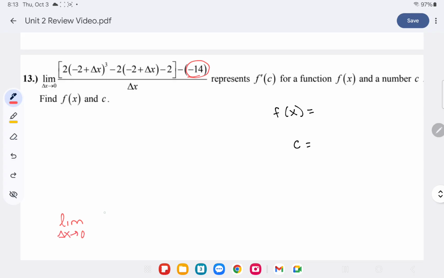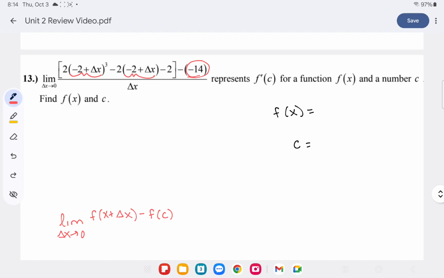was like the f of x minus the f of c. So in this case, we are plugging in, well, at the change of x. So I guess it would be like the f of x plus the change in x minus f of c. So let's see here. We have, this is what we're plugging in for x. So that's where our x is going to go.